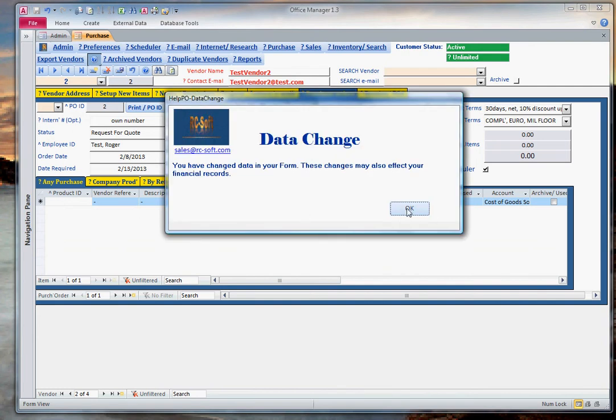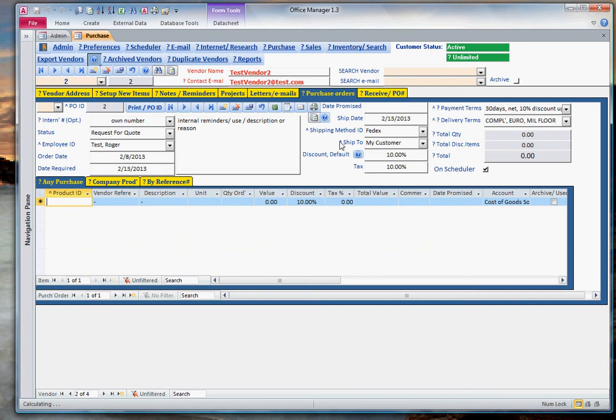This reminds us that we have changed some data here, and we want to be extra reminded, because once we want to make commitments, we want to be really picky about what's going to be in there. We want to be extra cautious. Any purchase, company, products, or by reference number. These are three options which can be chosen in combination, or you can just use one and start from it.